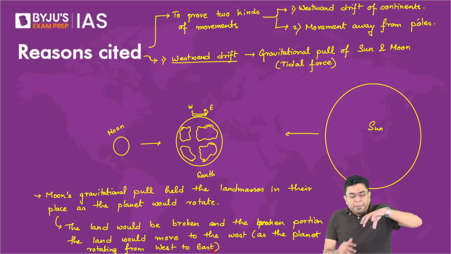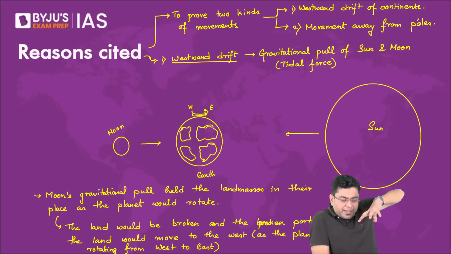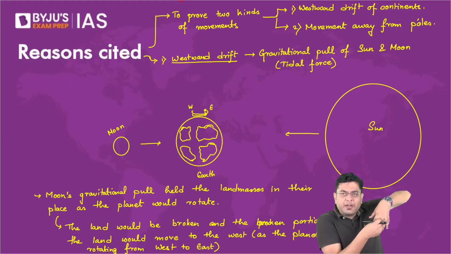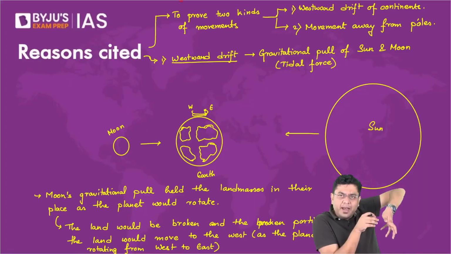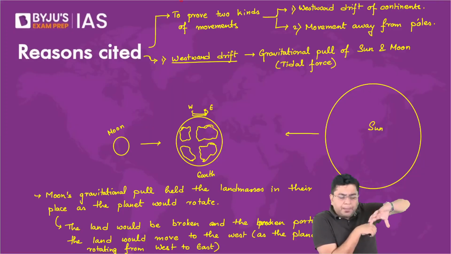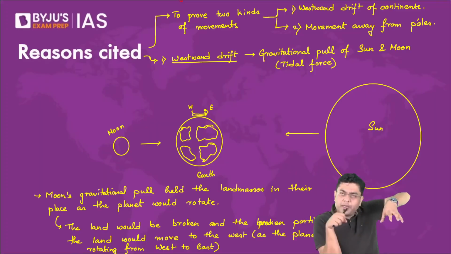Okay, so think about it, the planet is consistently rotating from west to east. Here is your moon. The moon is holding the land masses. So if the land mass on the planet finally breaks and is being held by the moon, then as a relative position from the planet Earth, what direction of movement would you observe for that land? Again, I will repeat. Think about it again. The planet is rotating from west to east, right? That is a continuous rotation. Here is your moon, right?